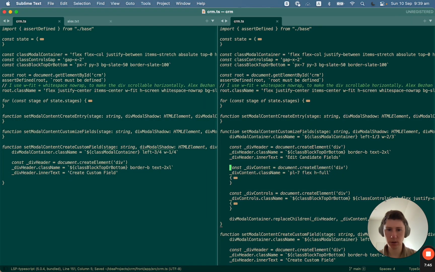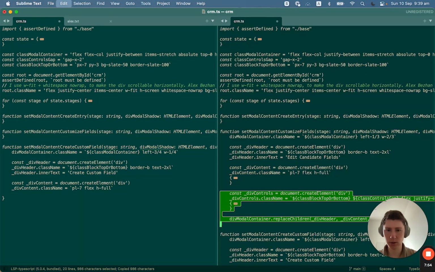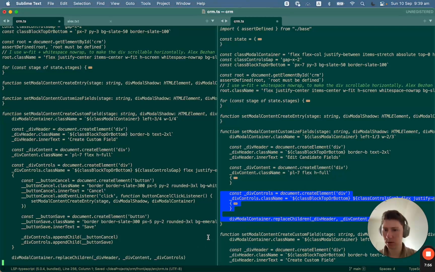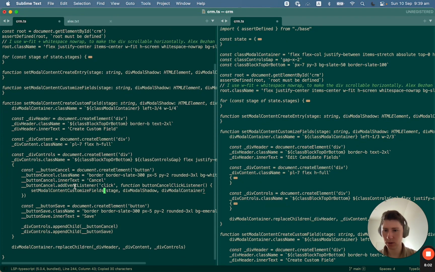And the content will be empty for now. The controls will be almost the same. So cancel will render customize fields model. Save will not do anything. Yeah, like that.